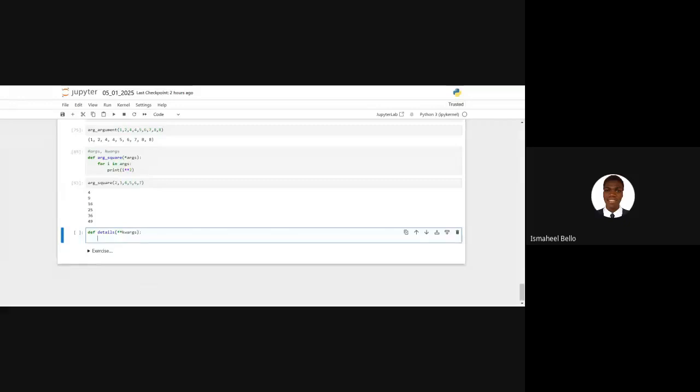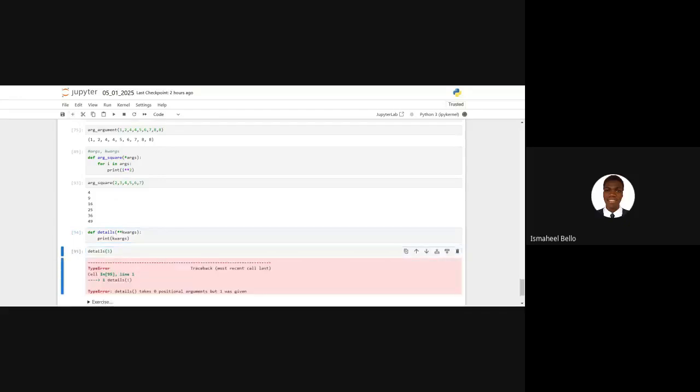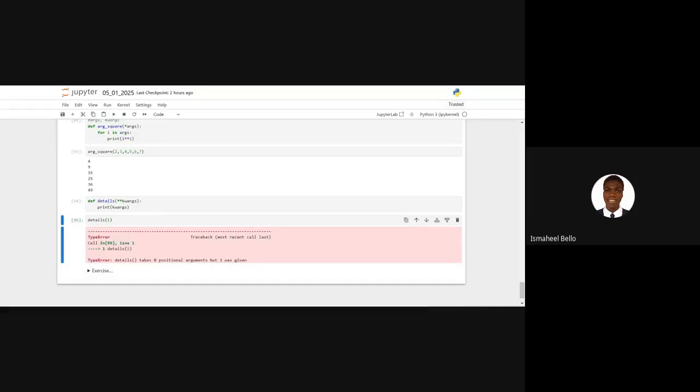Now let's say for example we have details. Then you define kwargs, and I say print kwargs, for example. Now, if you want to call this function, you have details, then you need to specify an argument. If I say details 1, I'm going to get an error because kwargs functions take keyword arguments.